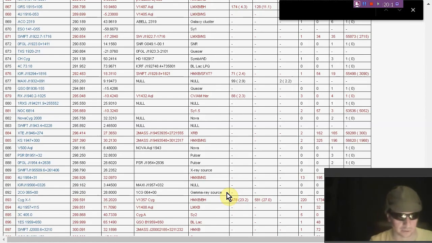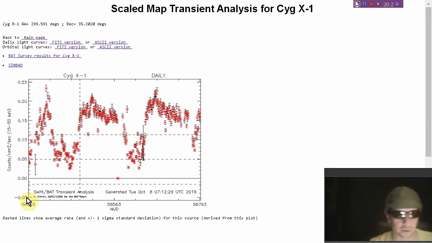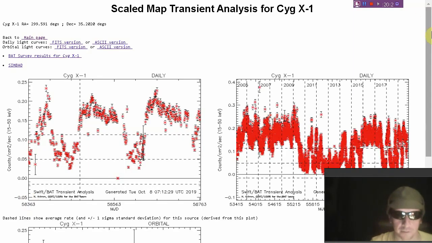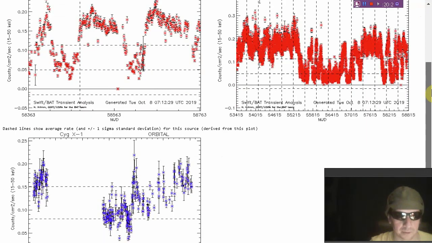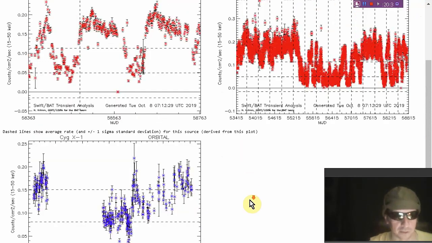Let's look at Cygnus X1, a massive radio source believed by people like Carl Sagan and Stephen Hawking to be a black hole, which they famously bet on back in the late 70s. There are the transients from that. No correlation there between Sagittarius A star's outburst and Cygnus X1.